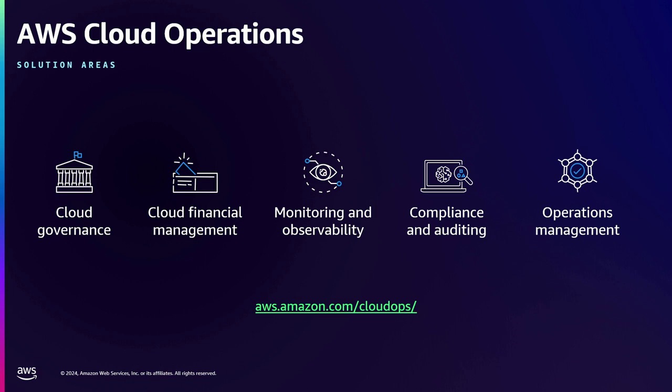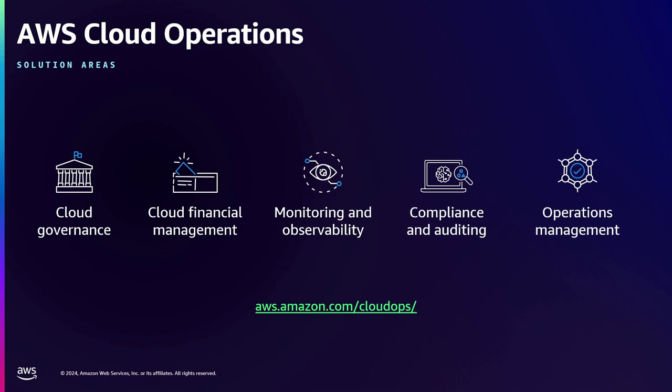So our job as partner managers is that we're validating partners in cloud operations. And cloud operations in the AWS definition includes these 5 solution areas of governance, CFM, monitoring and observability, compliance, and ops management, which is essentially ITSM management integration. And you see the crown jewel of cloud operations is observability and monitoring. It's extremely important for you to know what's up in your environment, to learn about the security risks and what's going on at the infrastructure level, but also on the application level.